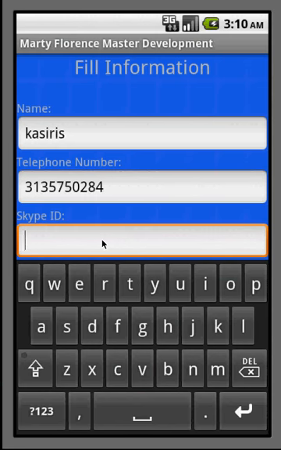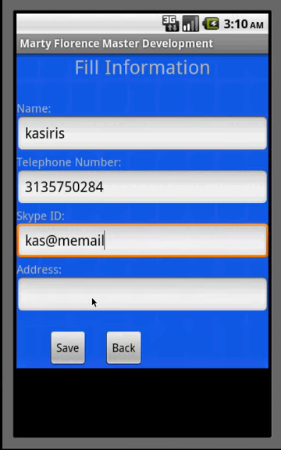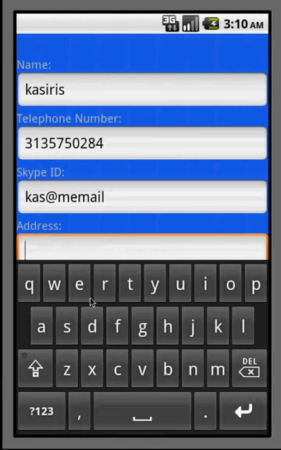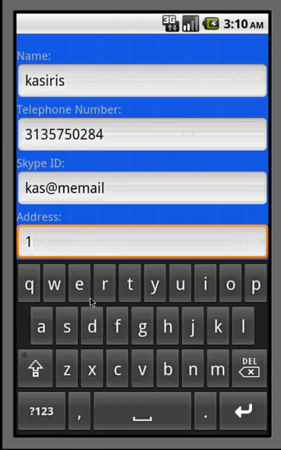We'll add the Skype ID. We'll put that at just whatever email. Someone might own that email address, because KaSiris is a popular name in another part of the country. Alright, so we'll say this is 11111 F.